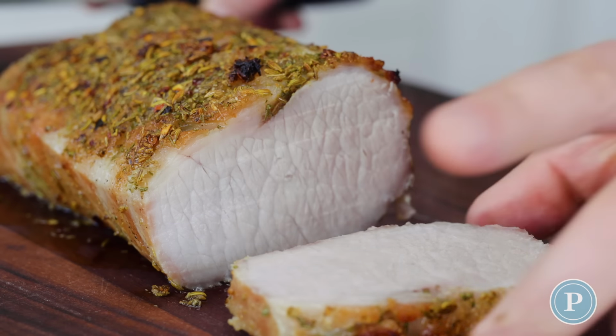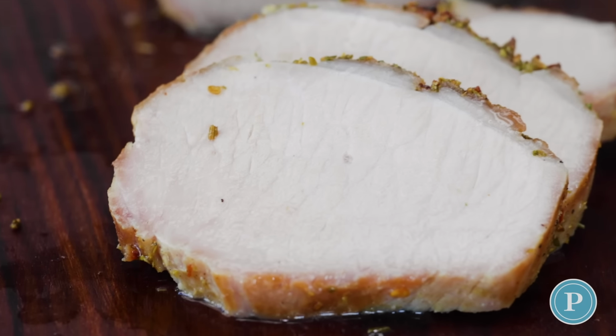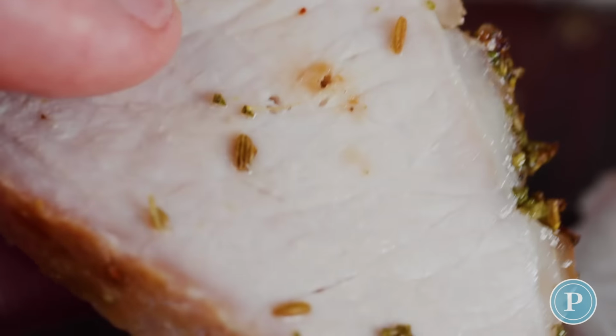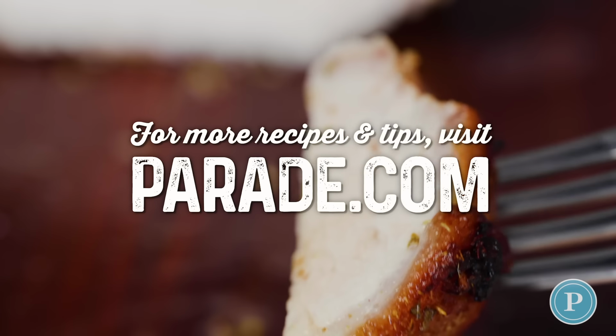Just look at the shine on those pieces of meat and how juicy that is because we dry brined it. I can't wait for you to make this recipe in your kitchen. It's absolutely delicious.